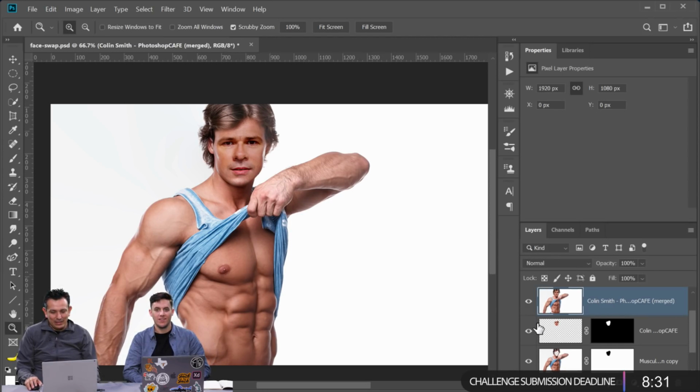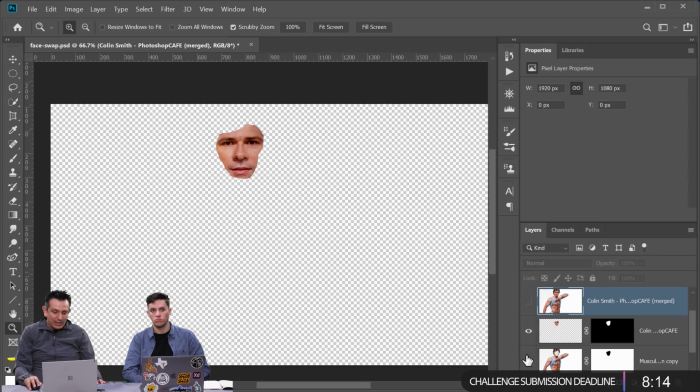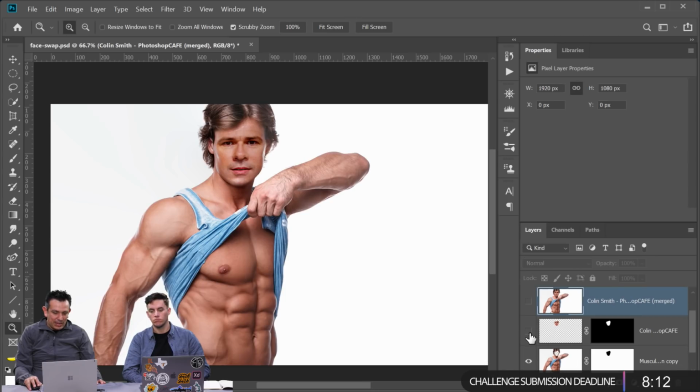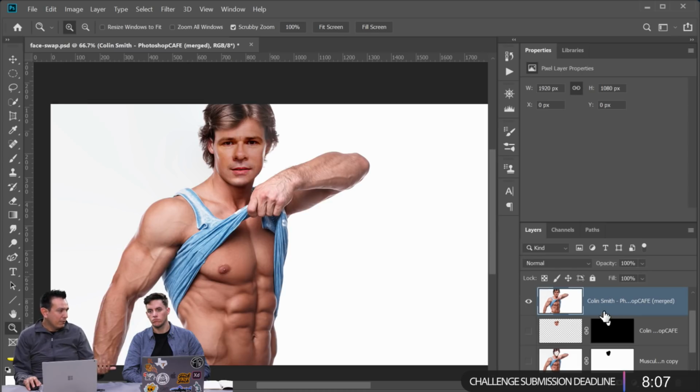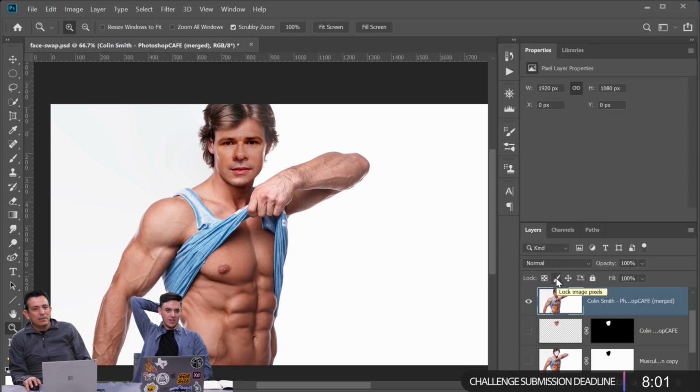There he is. See that? The cool thing about Auto Blend is that the newer versions of Photoshop give us this merge layer. It says merge. In older versions of Photoshop, and I forget when the change happened, but definitely if you don't have CC, you will see an actual layer where the 2 layers are merged and the color tone is applied. The new version just puts it all in one new layer for you, so you can still have the separate layers. If it doesn't do what you want, you can just go back, delete it, and redo it.